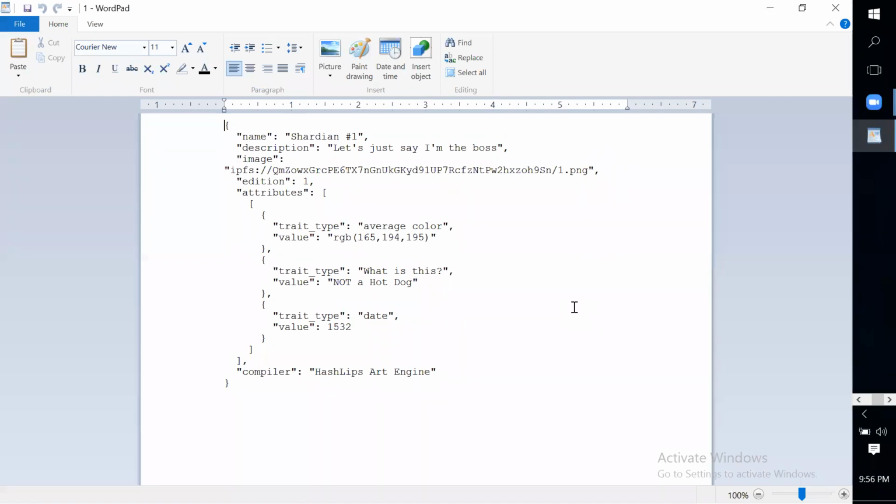See, it has the properties of an NFT. An NFT standard should have name, description, and the image. These are the main things, and this IPFS is the main thing.